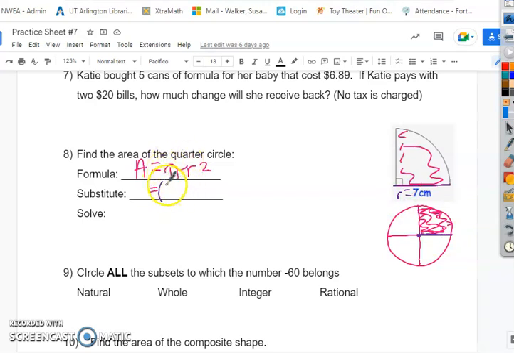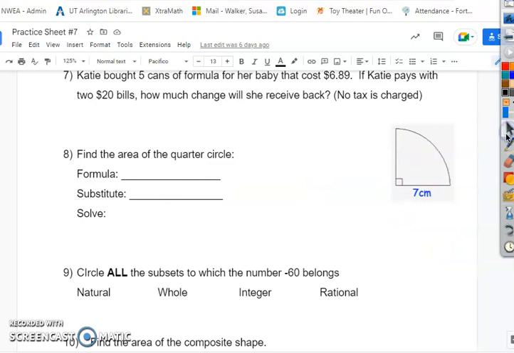So I put pi, what is pi? 3.14. What's the radius? 7, and we square it, okay? So your job, remember, is to do 7 times 7, multiply. But the very end is a quarter circle, so that's 1/4. So after I multiply, we are going to divide this answer by 4. Okay, we don't have to move the decimal, just put it straight up in the answer. Okay?